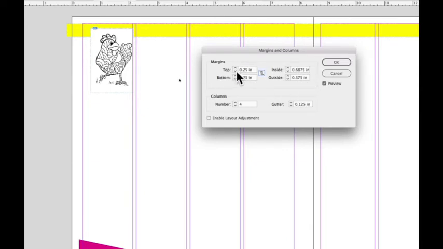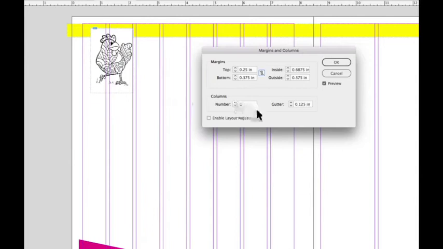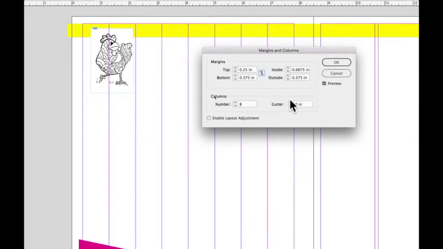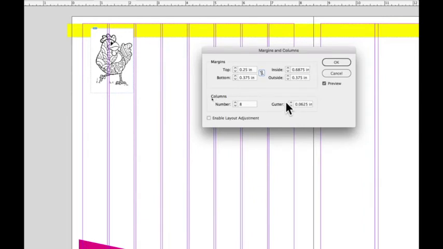And then the top, the bottom, I'm going to bring up just a little bit. And here I'm going to change my columns. 8 and 4 are basically the same thing, right? It's just divided a little bit more. But I can make my gutters smaller so that my content is connected. Okay, so that's just kind of for ruler, it's my underlying rulers.